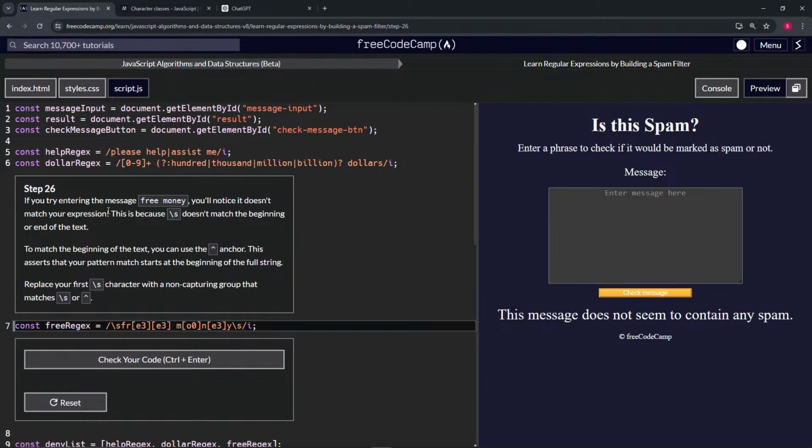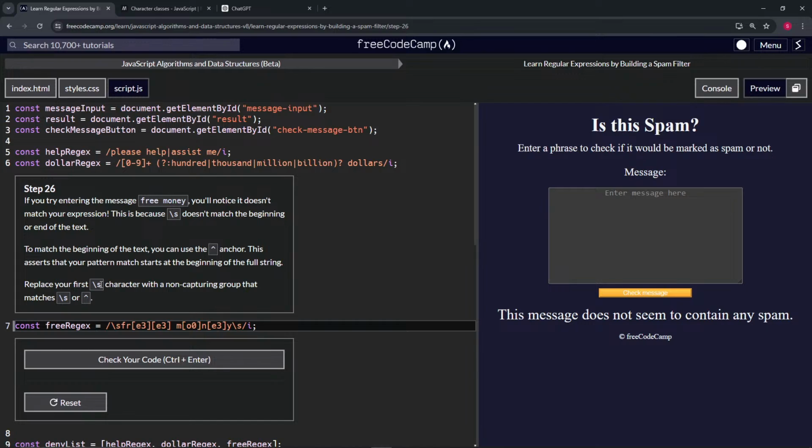If we try to enter free money, we'll notice it doesn't match our expression. This is because backslash s doesn't match the beginning or end of a text. To match the beginning of the text, we use the anchor, which is the caret.